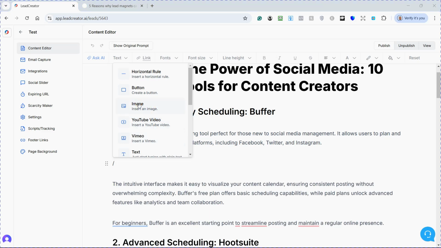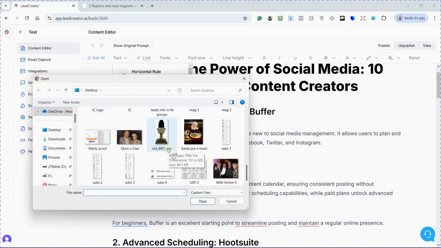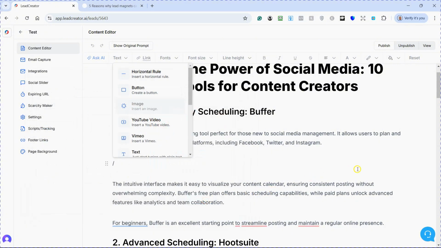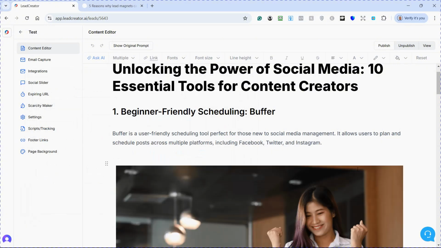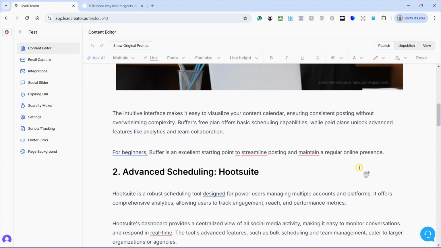Say we want to put an image in there. I'll just go to my desktop and pick any image for now. Let's put this one there. And it'll insert it into your lead magnet, making it more clear and more visually pleasing for people.